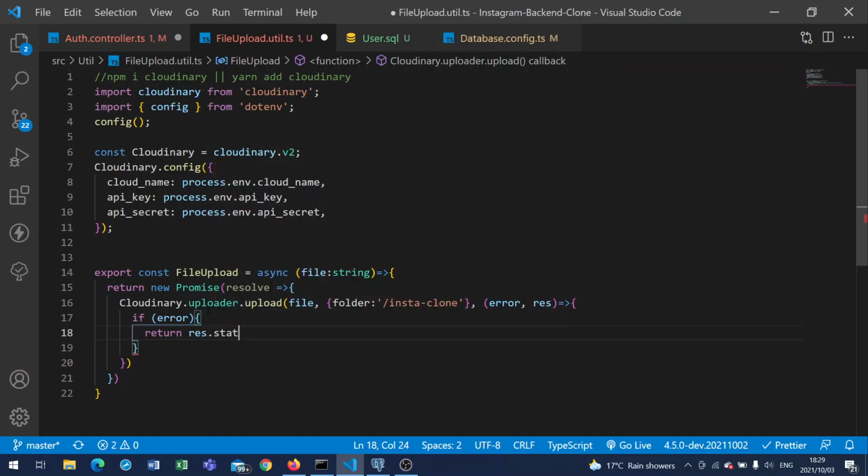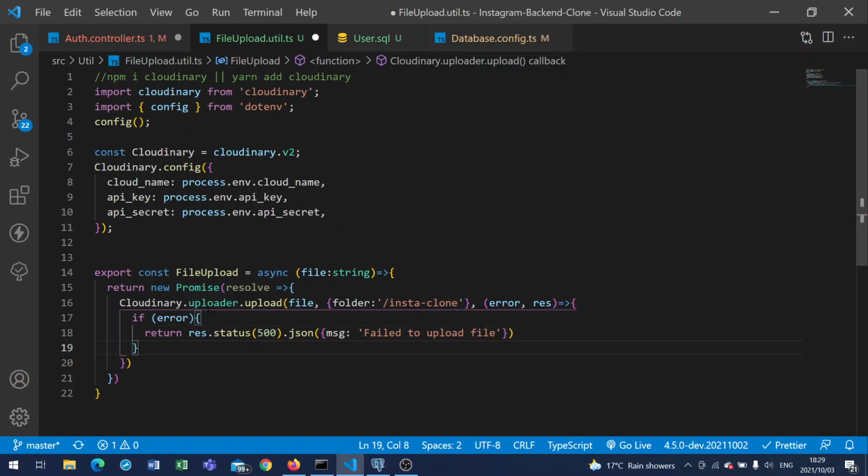If there is any error arising from this, I'll say return res.status, with a status of 500 that we failed to upload, and then JSON, and within this JSON we'll say msg: failed to upload file, right?